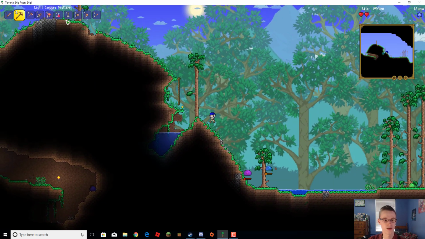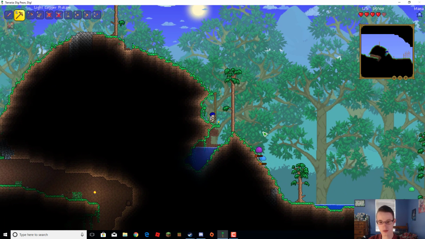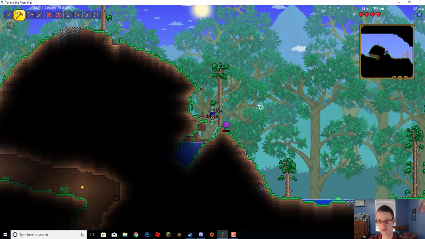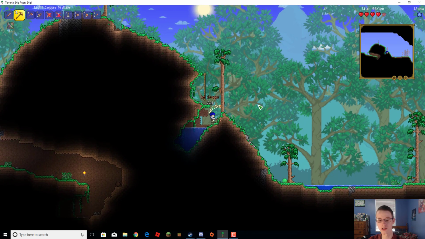Yeah, I'm gonna retreat a bit. This purple slime is giving me a bit of trouble, so I'm gonna quick heal and jump back in. Ow. I'll take out the purple slime. Alright, I can take out the blue slime too. But I gotta take out this purple slime. Alright, give me your goods.